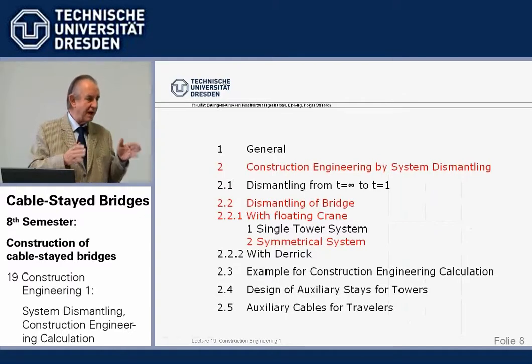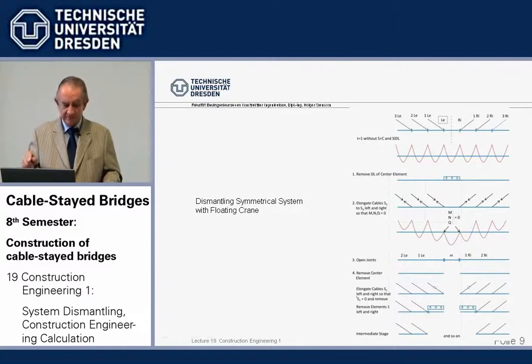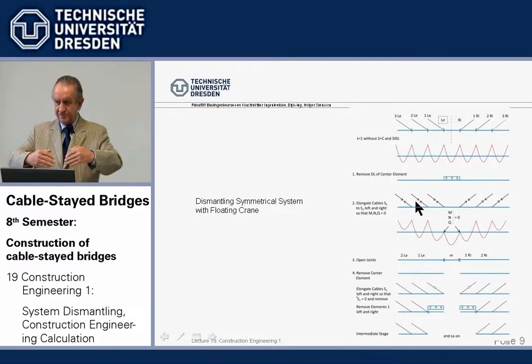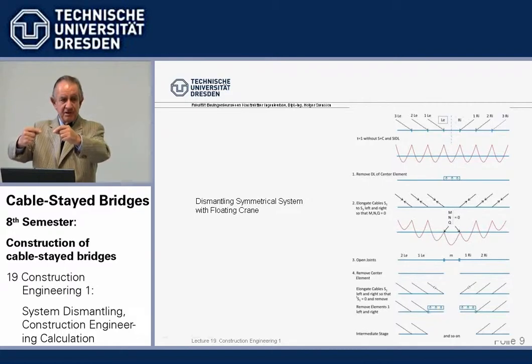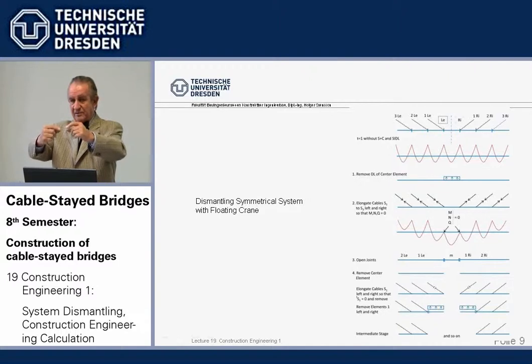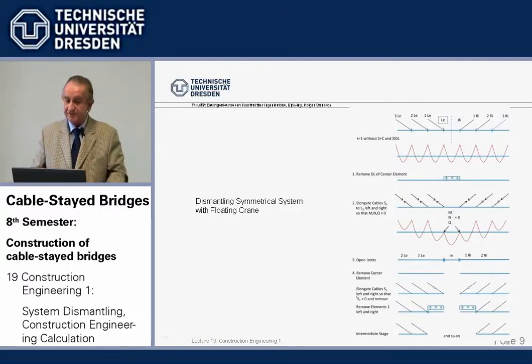Instead of a one tower system, we go to a symmetric system. Now, the difference there is, forwards, we build the two cantilevers either in parallel or one after the other, but we end up that we have the closure piece and connect it, and then we have put in the right cable forces, and then we have our final stage. Okay, now we have to do that backwards.